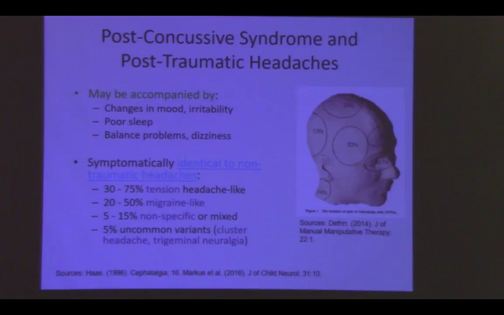So if you come in and simply state your symptoms of the headache, a third up to two-thirds, maybe three-quarters, can look like they have tension headache as a result of that concussion. Or maybe up to a half can have migraine-type headache. And then some have mixed or other variations of headache disorders that we think of as being non-traumatic type headache disorders. So this can be confusing to various clinicians who are not experienced in seeing post-traumatic types of headaches because they look exactly like the other forms of headache that we're used to seeing.